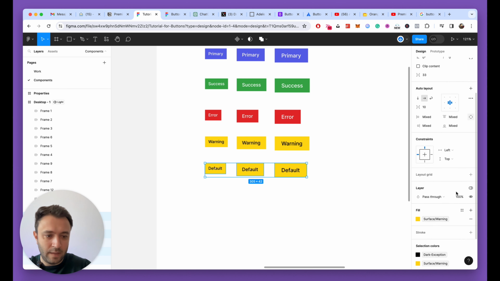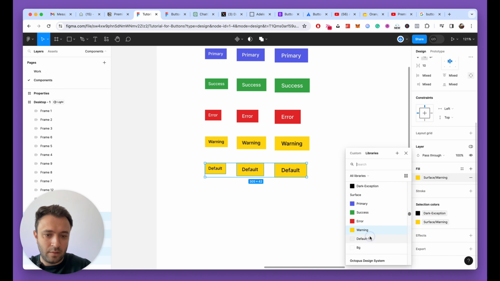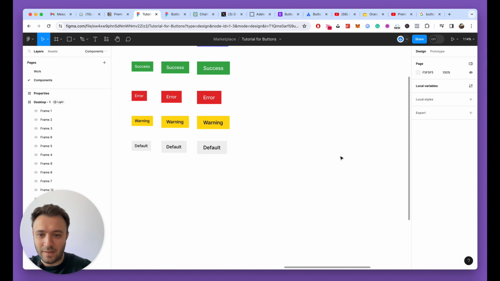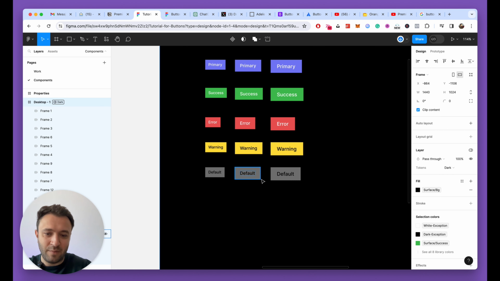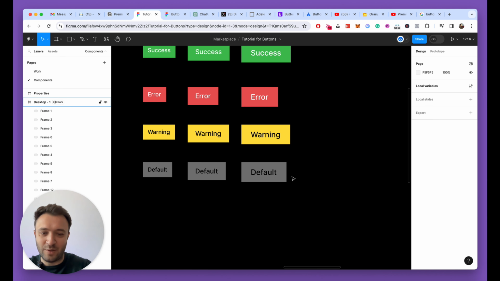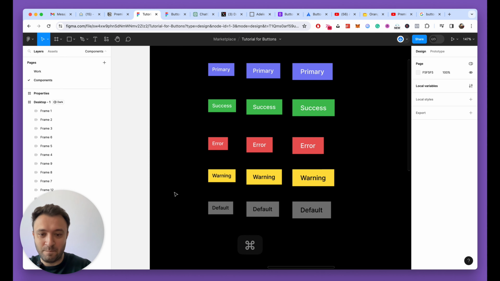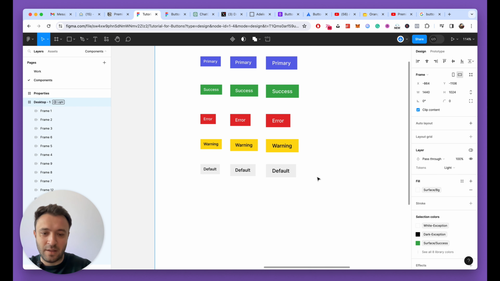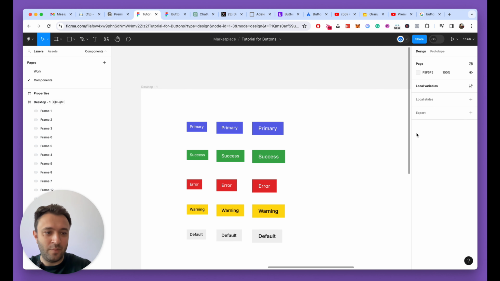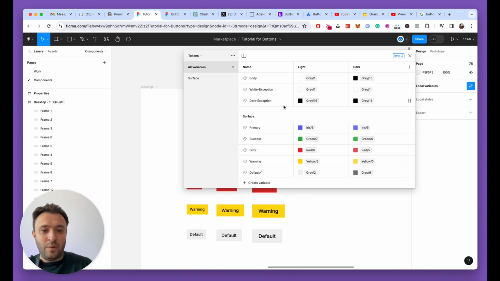Okay, so let's go to default, and when we switch to dark, we want this text to be light, to be white. So how are we gonna do that? Well, we want to use the invert.